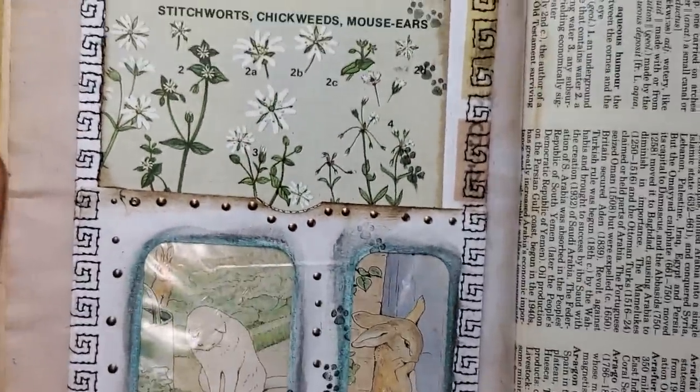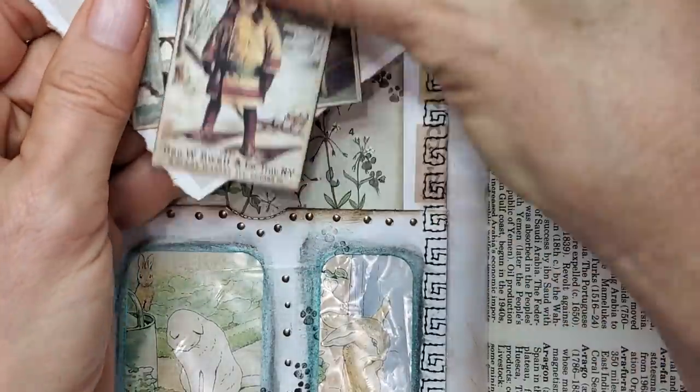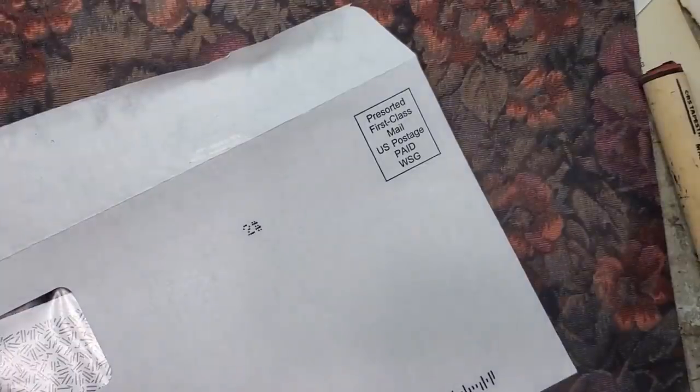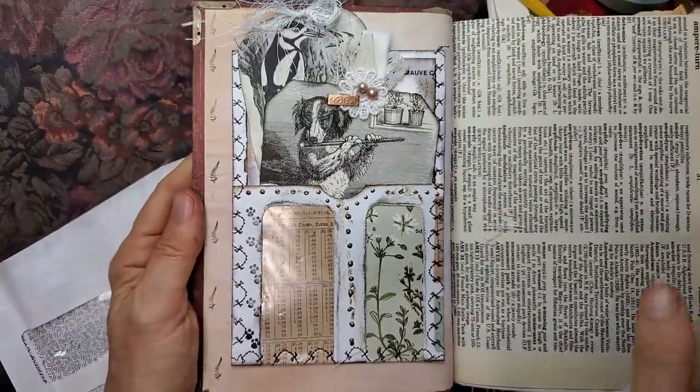So if you want to come along for this ride, let me show you another example, and then we'll make one together. Okay, there we go. That's one. And let me back you up just a little bit so you can see the full enchilada here.